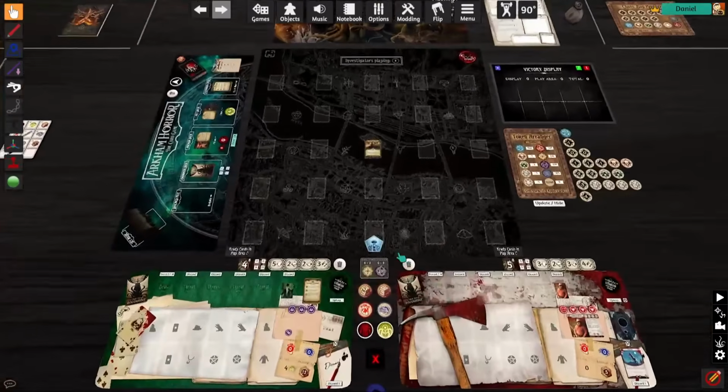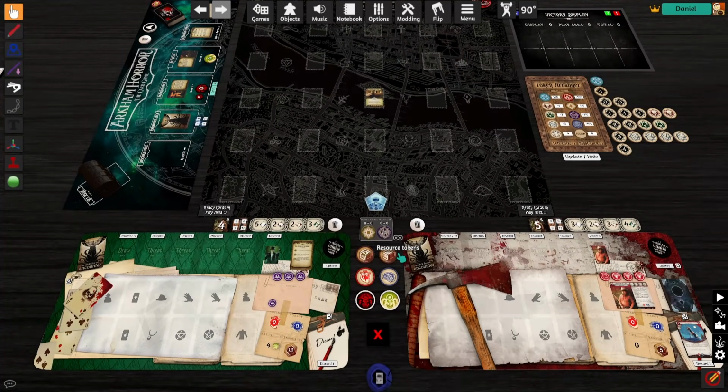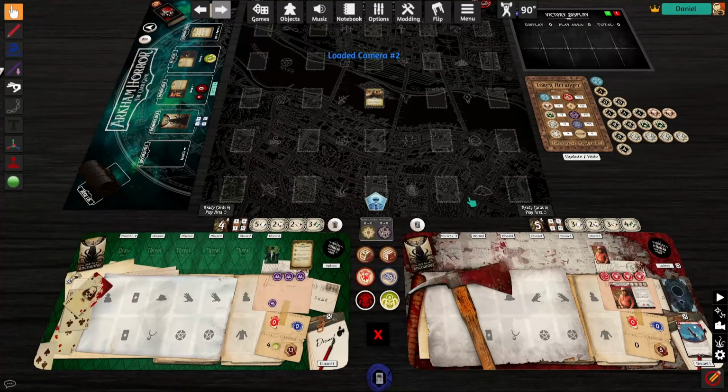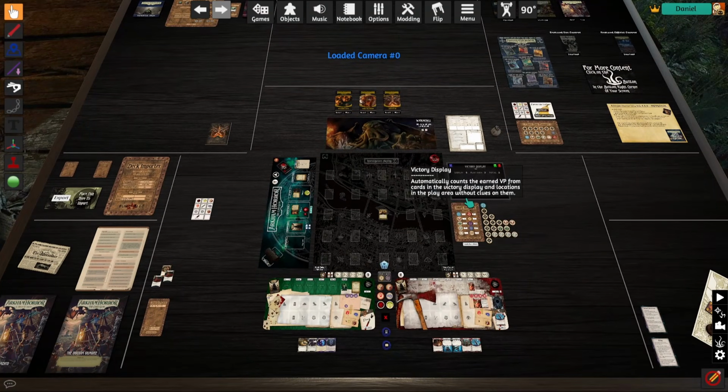So if I like, for example, this as my default look, I'm going to go Control, let's say 2. And now if I move around, I can now go to Shift 2. It'll bring me right back there. Spacebar will always give you camera 0, which is just the default one. You can override that if you'd like.